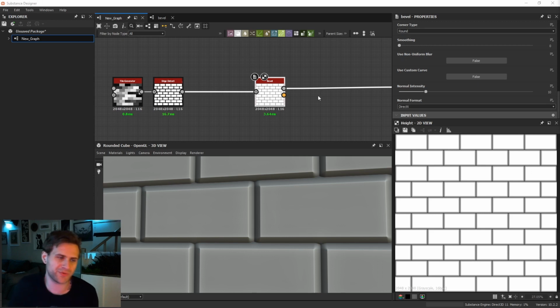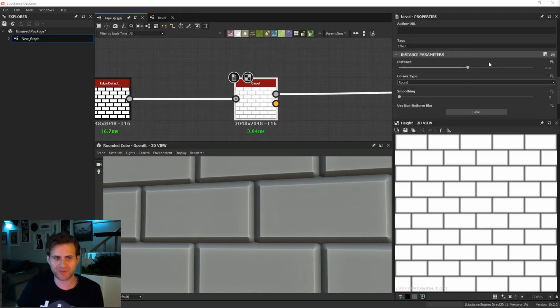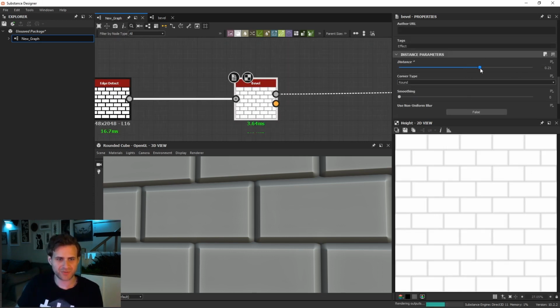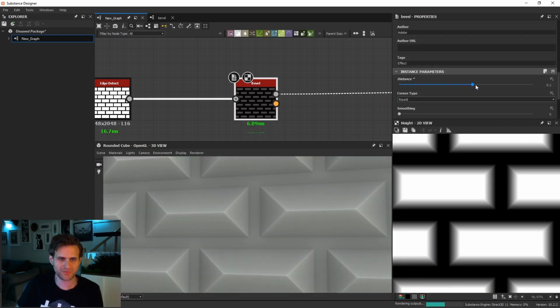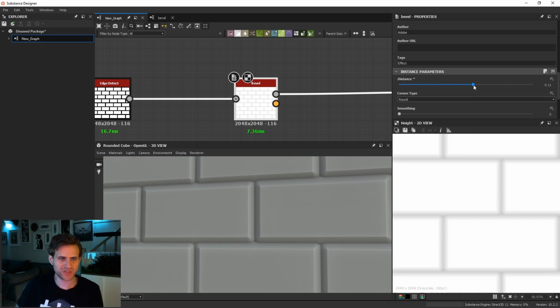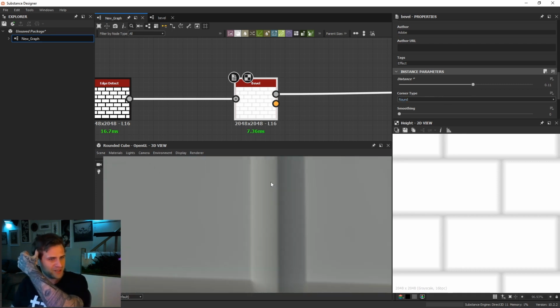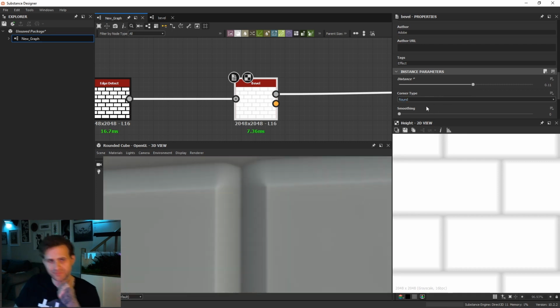So let's start with a quick run through of what the bevel node has available for us by default. So we're changing our distance up here. This is just how much to bevel the shape either inward or outward in the opposite direction. Self-explanatory. We can change the corner type, the style here. By default, it's this round look. We can also set it to angular and get that sharp protrusion.